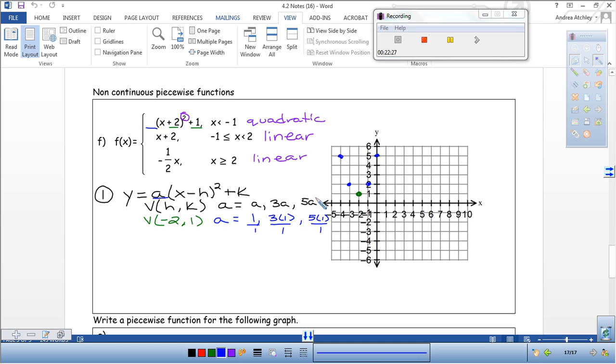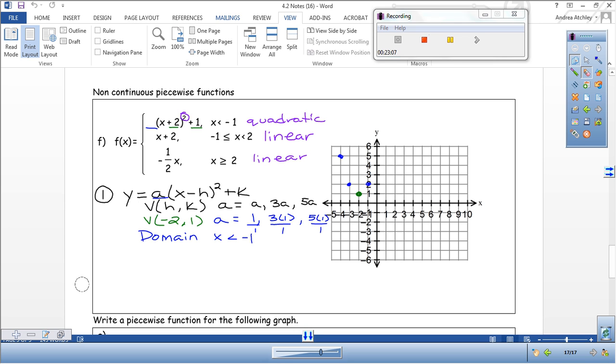Okay, don't draw it yet because we have to worry about the domain. This parabola is not necessarily going to look like this because it has a beginning and an end. So now we look at the domain. The domain is x has to be less than negative 1. So we look at the x values, and our graph should start right here. We don't need that point right there, because that's at x equals 0.